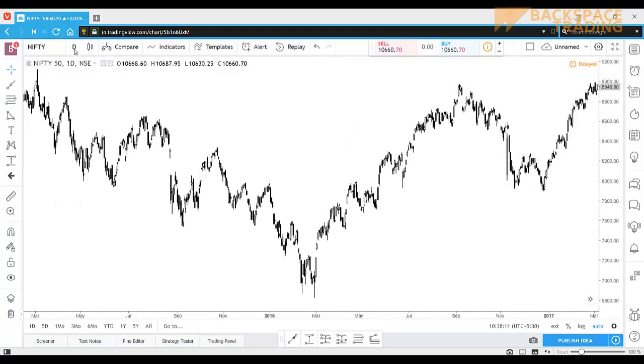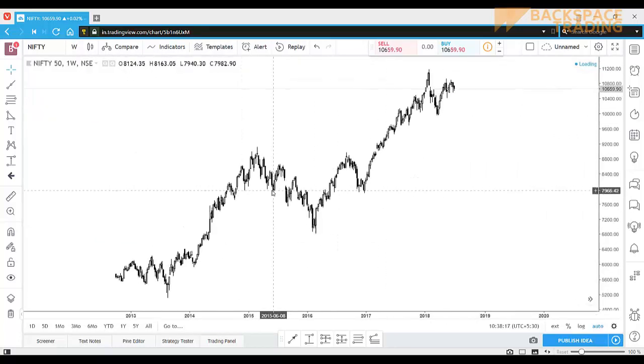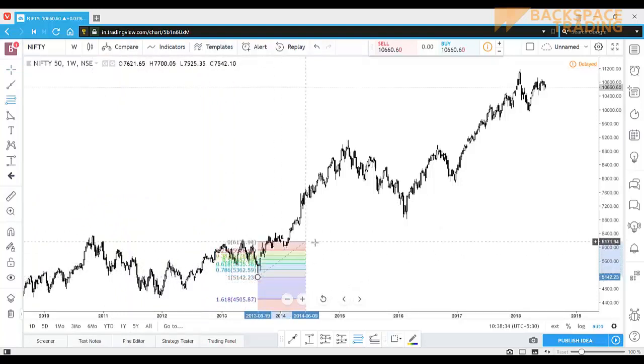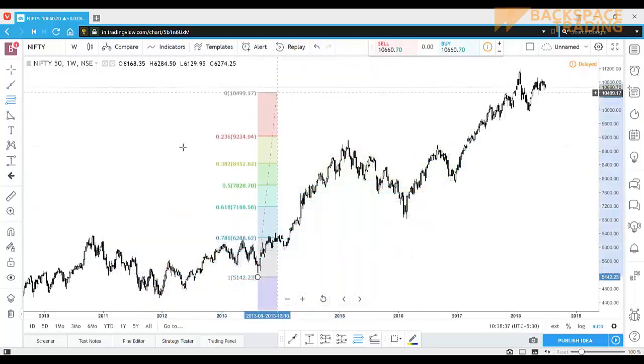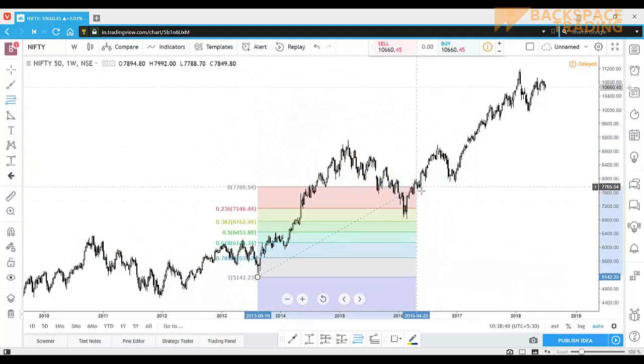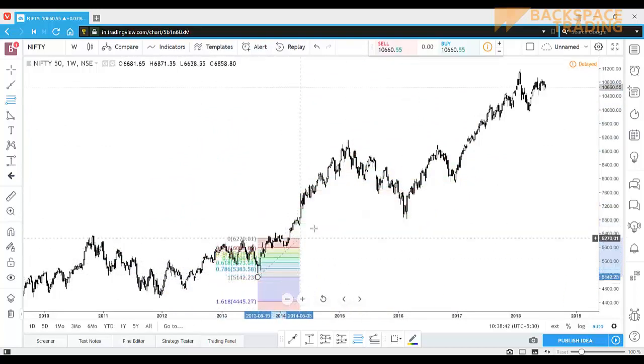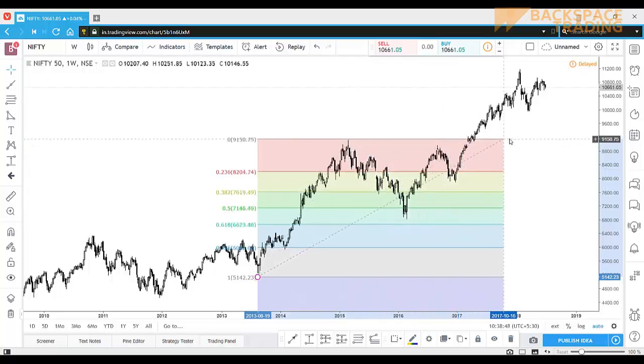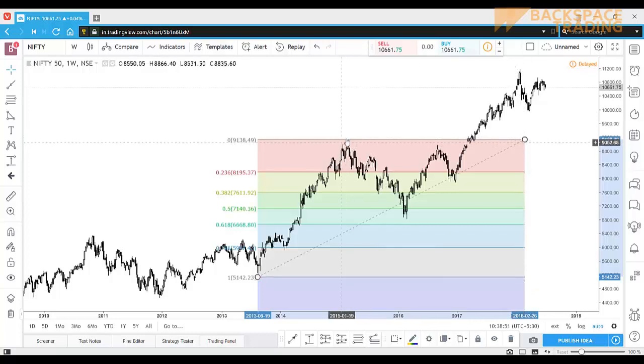So I'm switching the time frame to weekly. Let's see, because I need you to understand in a better fashion. Okay, so I picked this tool, Fib retracement. I pick the low of the start of the trend. I guess this would be that. I click it, I drag it. See, this needs to be 2-point plotting. So first point I pick the low, second point I pick the high. I'm just extending it, keeping the same as high over here.